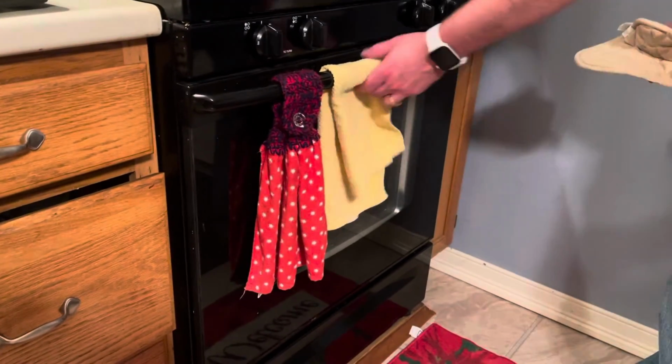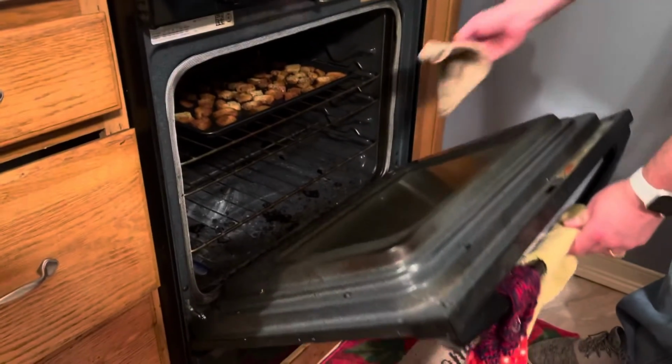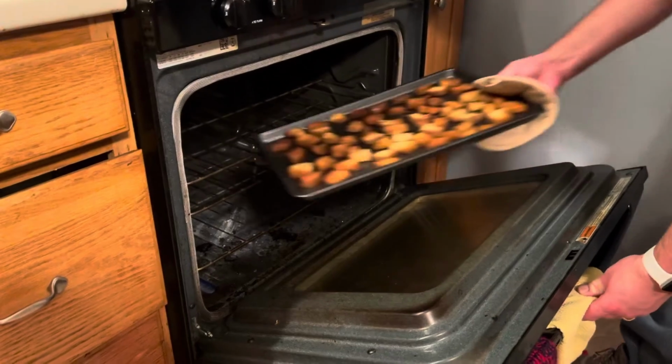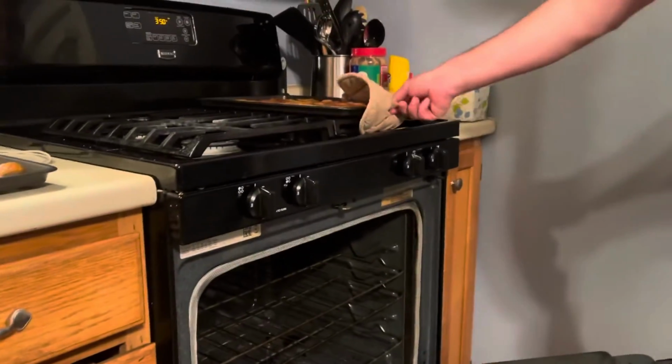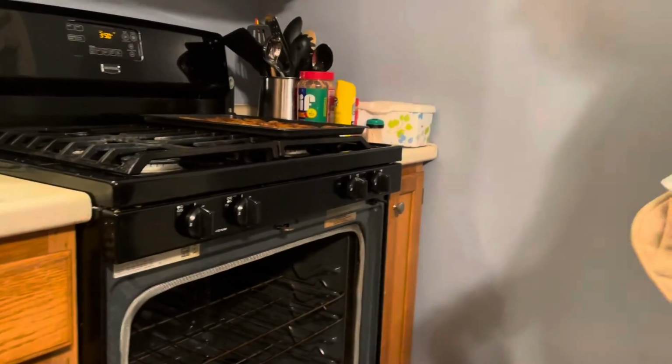Okay, so now we're ready to pull our croutons out of the oven. Fresh baked, crispy croutons. When they cool, they can go into a bowl of clam chowder or on the salad of your choice.